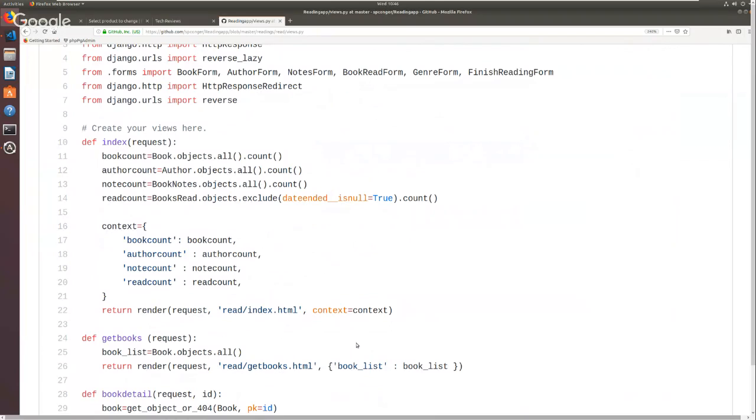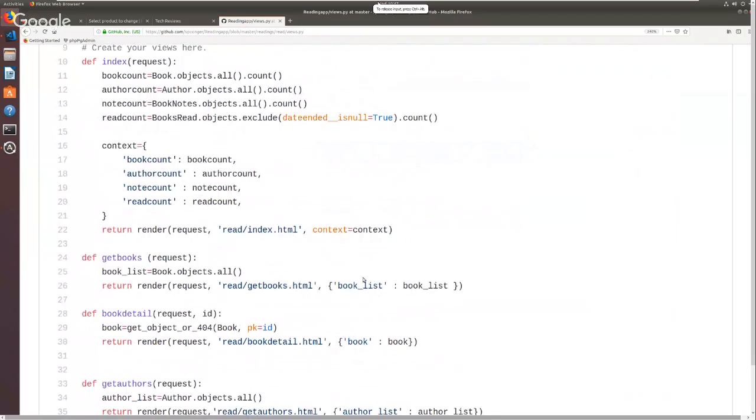This reading app is sort of my version of Goodreads. And it has all these different counts that you can do. It has a filter here. It excludes the ones for the books read, anywhere that finish date is null. I create a context here. I think I do have to do context equals context with all of these things, and then I can pass that off.